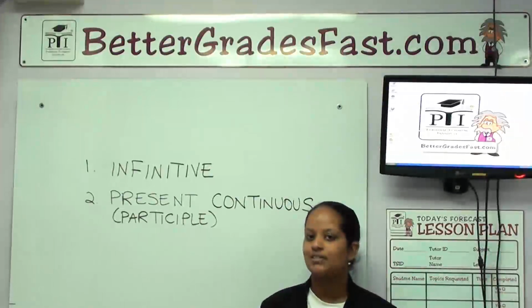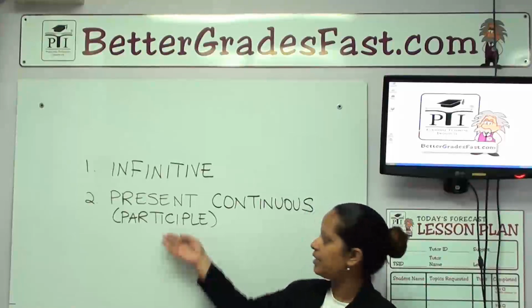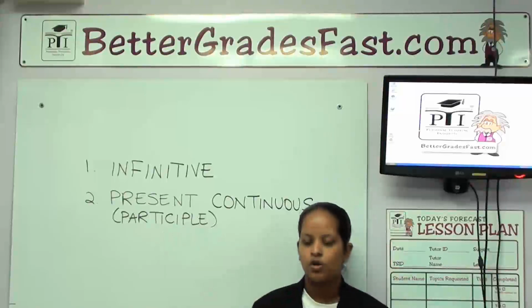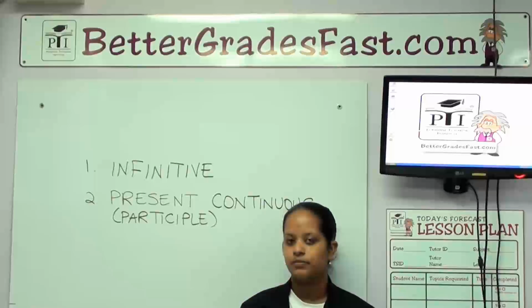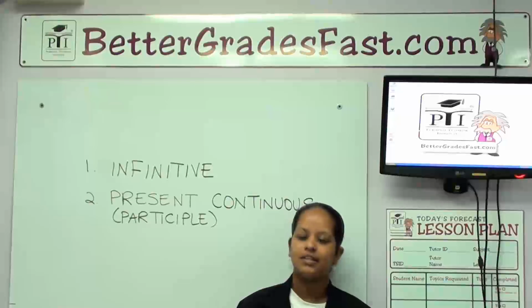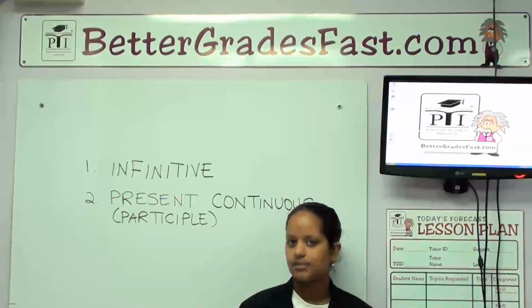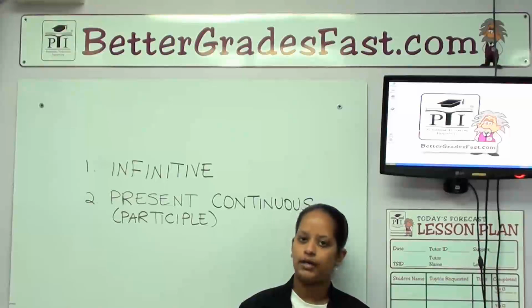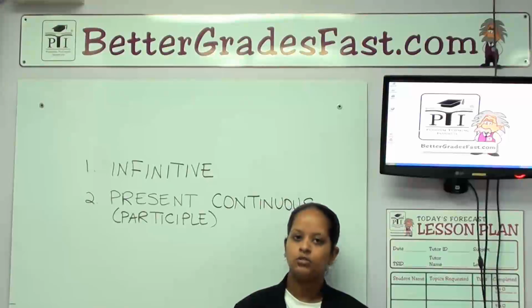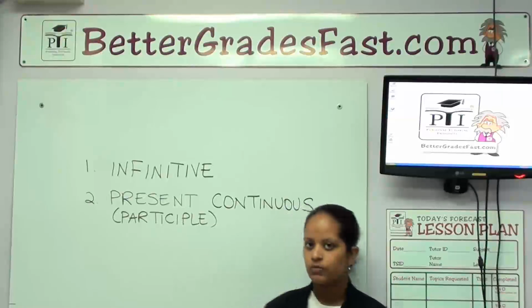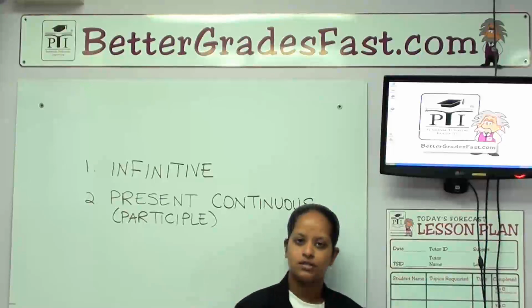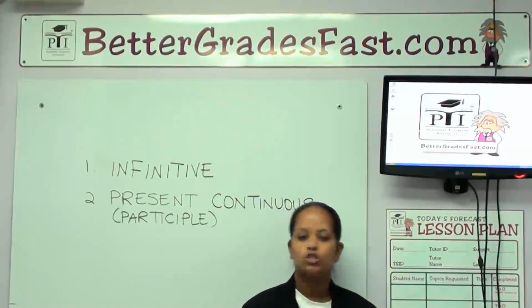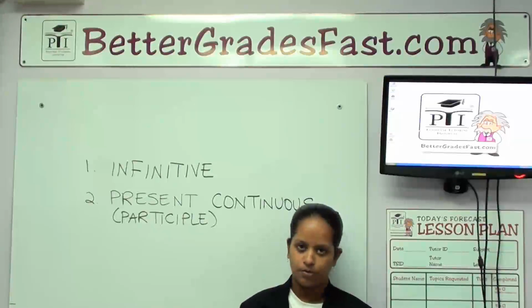Now, the present continuous tense contains the present participle, which is more commonly known as an ing word, meaning it ends in the letters ing. For example, singing, talking, walking, chatting, etc. You cannot, however, only put this word into a sentence. You cannot say, talking to the teacher, full stop.